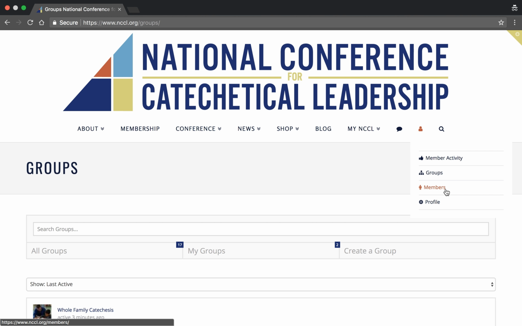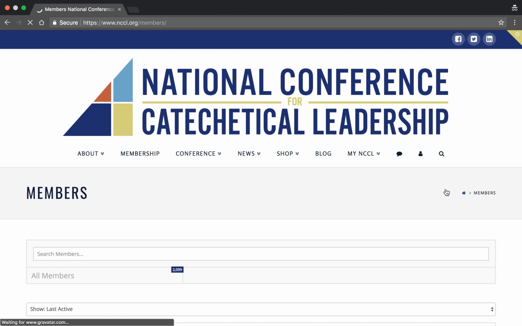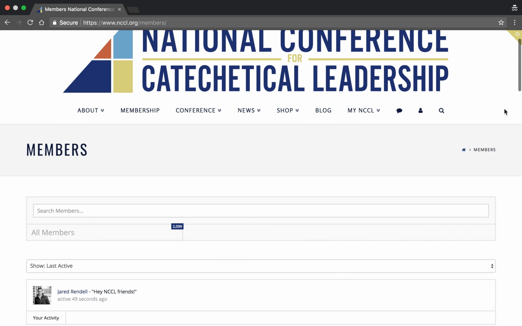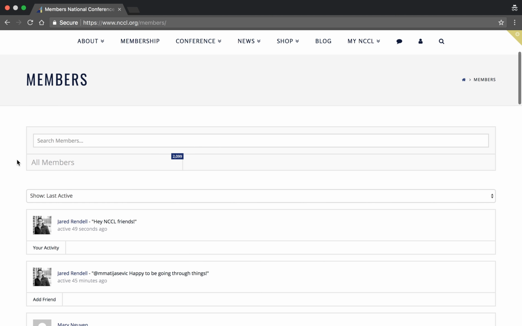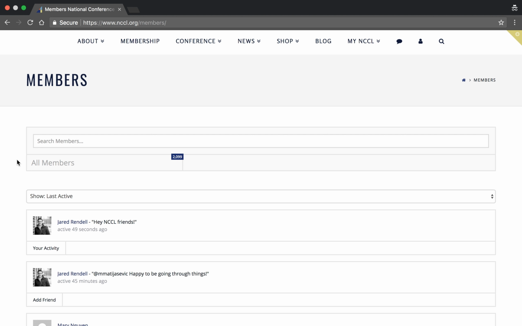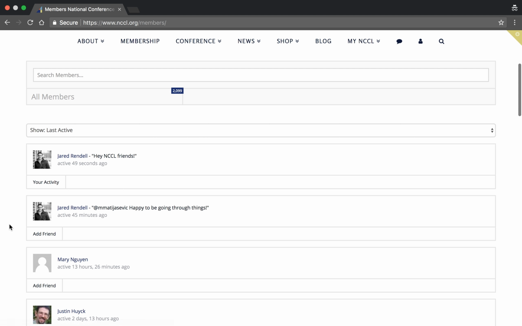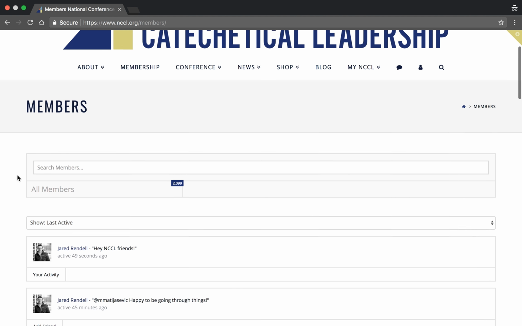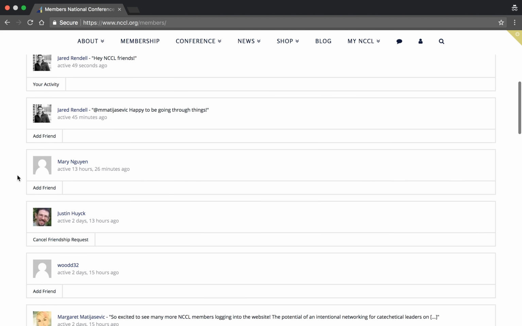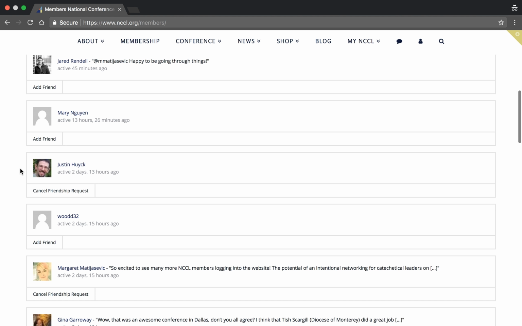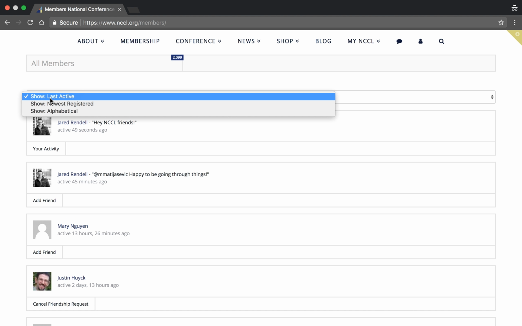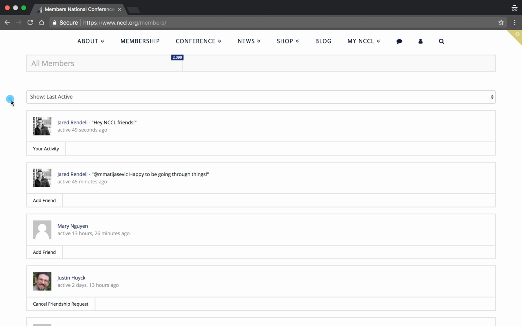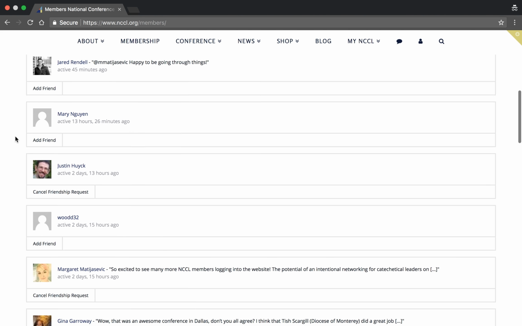One more thing we'll look at are the members list. So this is an overall list of members. I can start by searching a certain member if I want to find info, or there's a whole huge list of members of this online social community. I can check out the activity going on for the whole members list. And then as I come down here, as I'm looking at this list, I, by the way, can filter by newly registered, alphabetical, or last active. In this case, it's showing the last active folks.